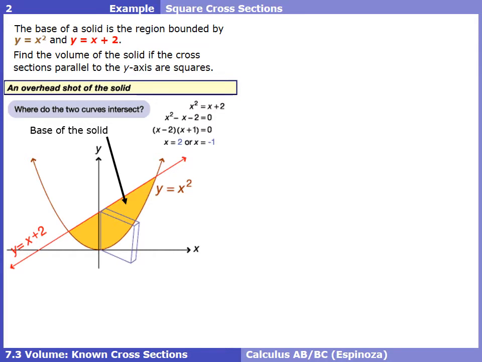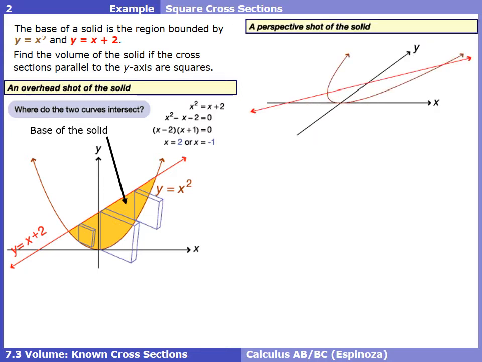yellow base here. Of course, ones right here are going to be a little bigger. The ones closer to the tinier spaces in this particular area will be a little bit smaller. But ultimately, going from left to right, we have a bunch of squares here making up that solid.